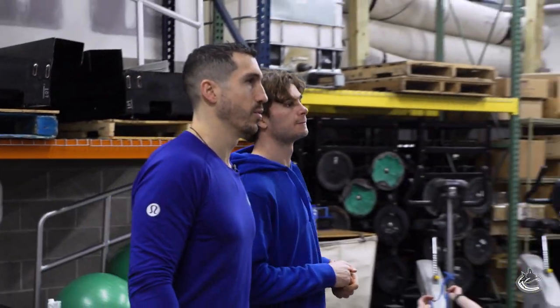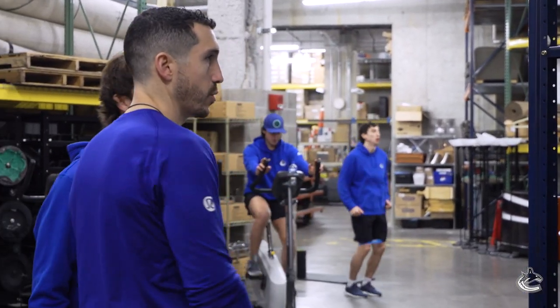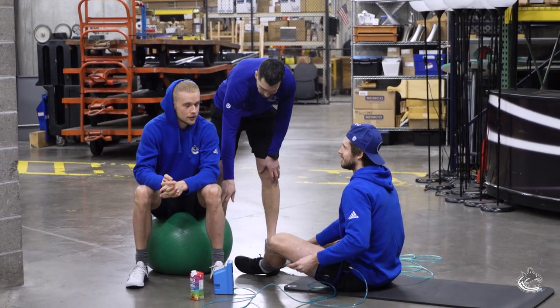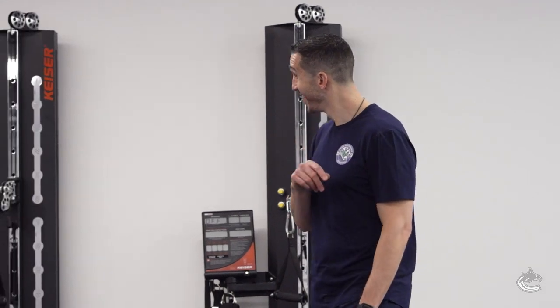This is going to be a Will Lockwood day here — a lot of shoulder stability. They all have a goal in mind; they want to be the best that they can be. But it's the relationships that you build with these individuals on a daily basis, and to see how they grow. Today was a great example of that. I've only been with the team a few short months, and I can already feel that the relationships are kind of building and growing, and that's why I do it.